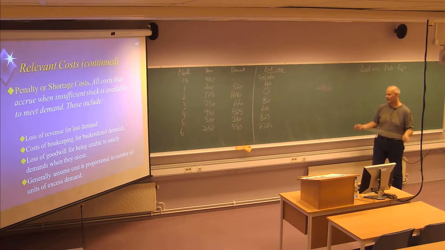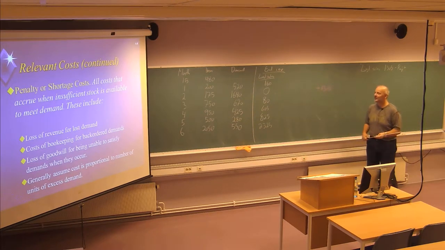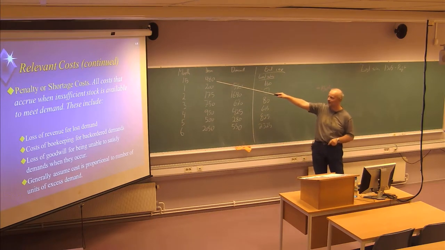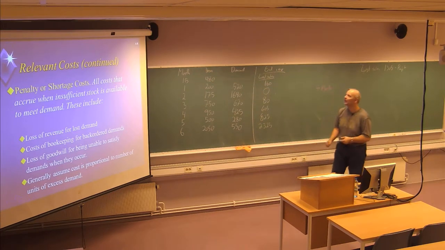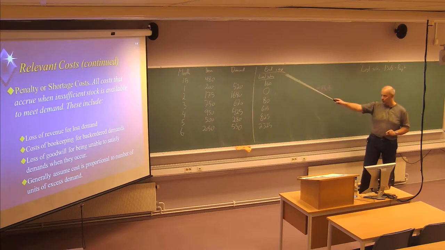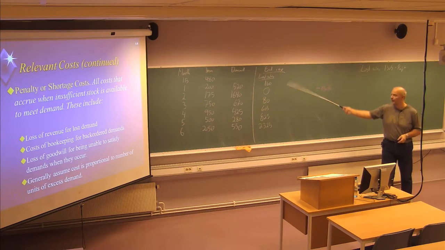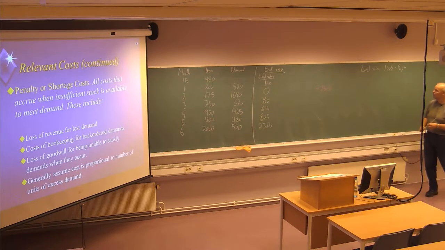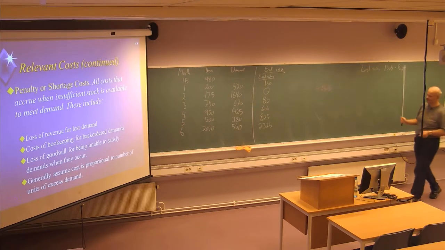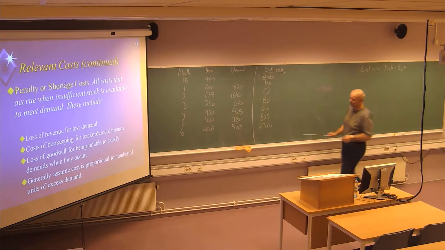Go to some other shop and buy it. And then when you have the demand given here and also the deliveries and the items on stock, we will actually lose the sales of 1,305 items in February, and then the cost of the lost sales will be 1,305 multiplied by the profit, which is not actually given in this example.